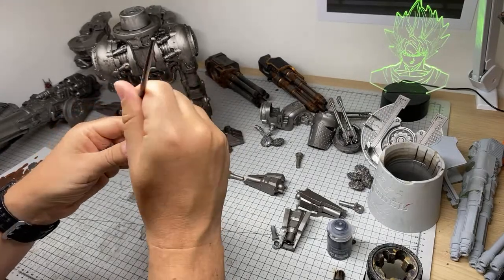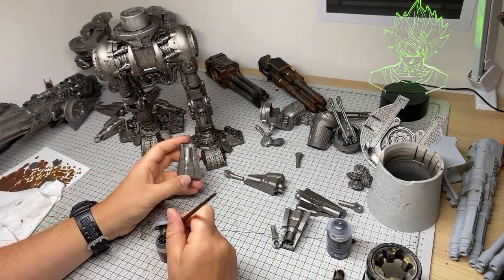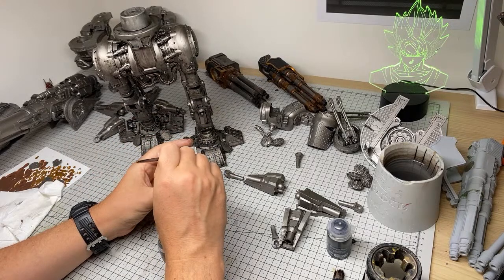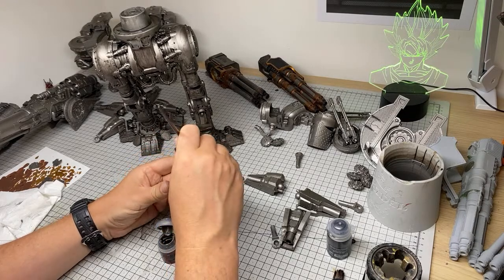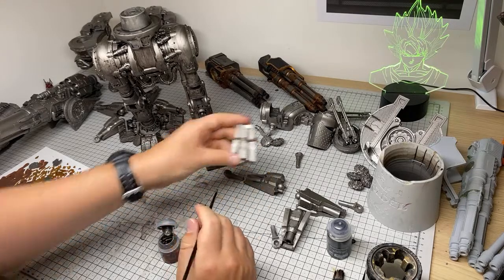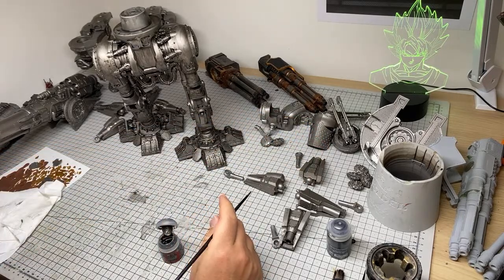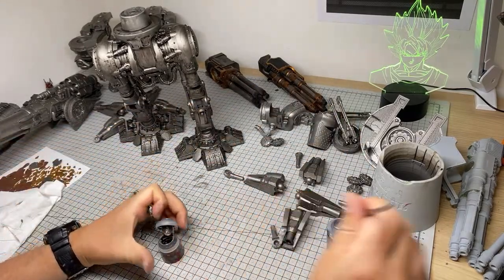When did I get this model? Well, I got this model on release. Might have been the day before release, back when you got models from Forge World on Fridays instead of Saturdays, and you also pre-ordered them on Fridays. I got it Friday in December 2018. So it's been almost 5 years since I have had this model.